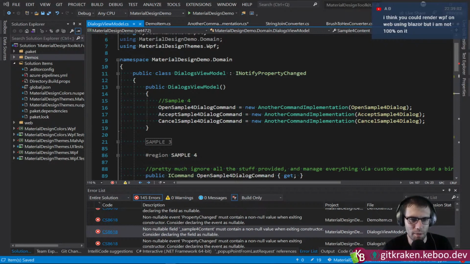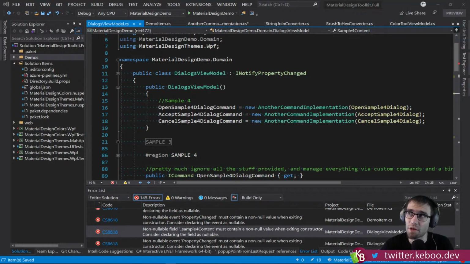I think you could render WPF on web using Blazor, but I'm not 100% sure. I've actually looked at that a little bit. It's really cool, the stuff that they're doing. You could certainly probably get a variant of this library working out there on Blazor. The issue with Blazor is the same issue that you have with Uno or Avalonia.